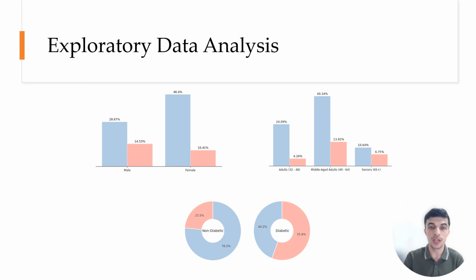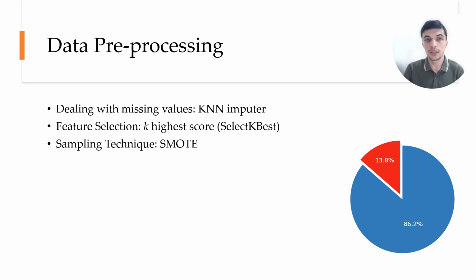Although adults are as many as seniors, they have the least frequency of CVDs. Age could be considered as a risk factor for CVDs. The count of positive diabetes is relatively low. It is notable that more than half of the diabetic patients have CVD, which means that diabetes might be a risk factor for CVDs. This study uses KNN imputer to deal with missing values.